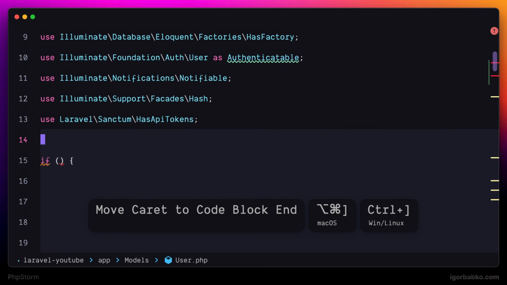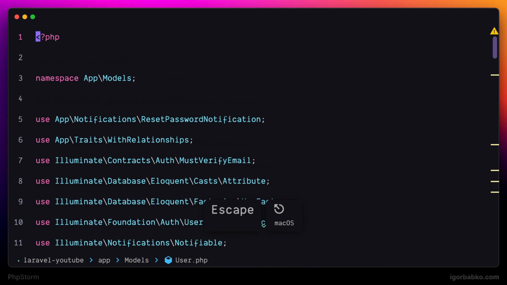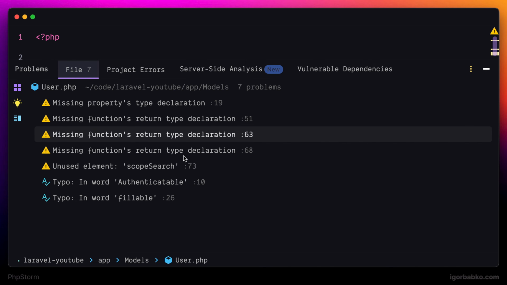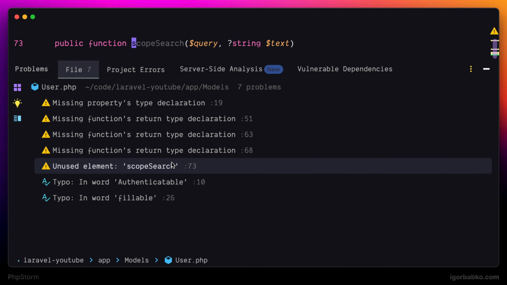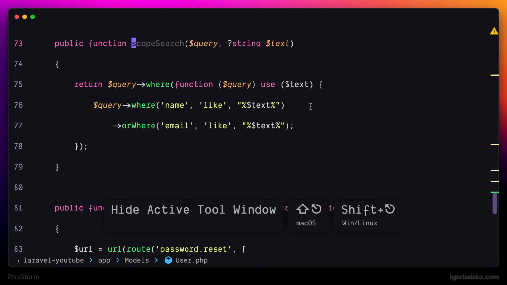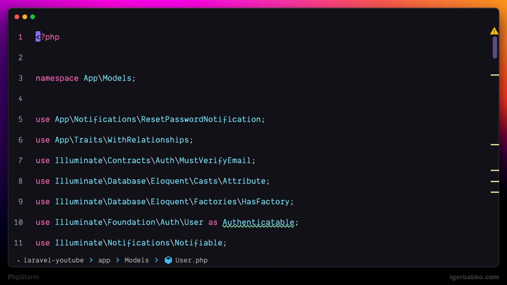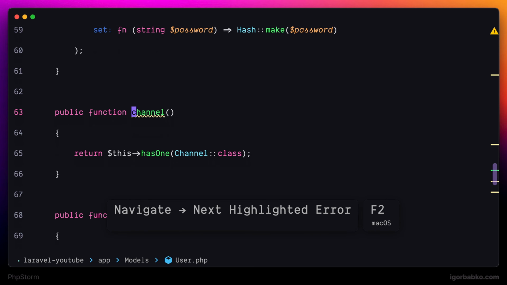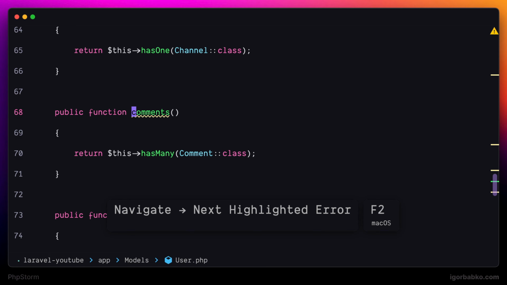Also, there is an option to navigate between warnings and errors within certain file. As we can see at the top right, there is an icon by clicking which we can open up such panel where we can quickly go to certain warnings or errors. But there is actually a faster way to go to the next warning or error. To do so, we have to press F2. And to go backward to the previous warning or error, we have to press Shift F2.